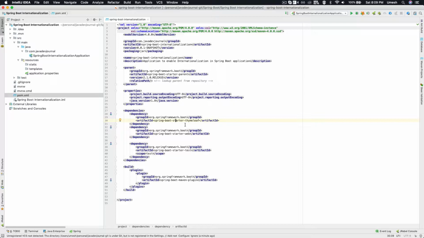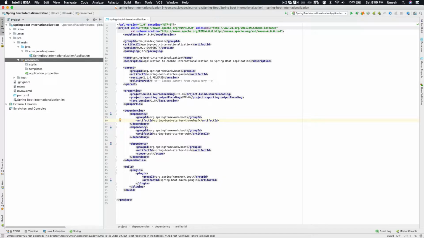To start, the first step which is required is to make sure you have localized properties in your application. For that, I'm going to add two property files under the resources folder. One is going to be the messages.properties file, and another one is going to be the messages_de.properties file.